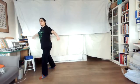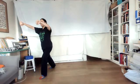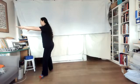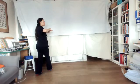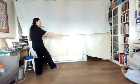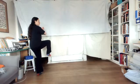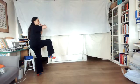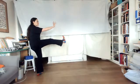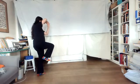Grasp the tiger's ears. Nice big tiger, yeah! And look with your sleepy tiger eyes, because you're being positive. Then you sink back and you turn. Make sure this foot's turned in enough. Push out, gather under, hold the ball. So you're more inclined towards the corner. Then you raise the foot, turn so that the knee comes out, kick with left leg. You don't have to go as high as me. Come back, then come down.